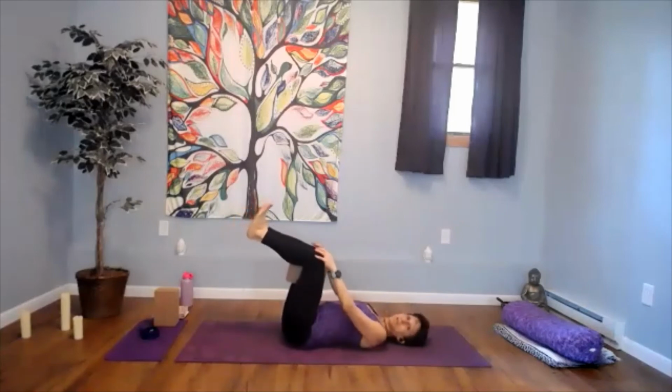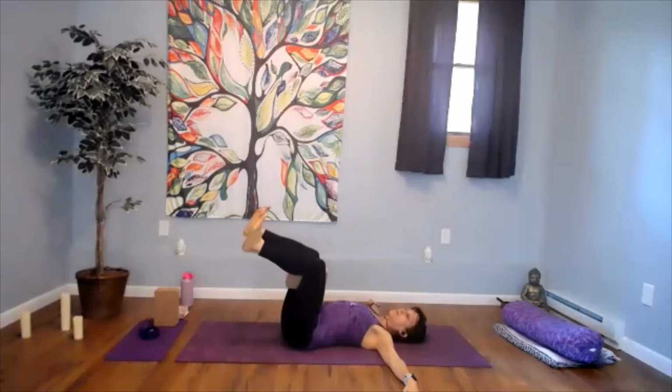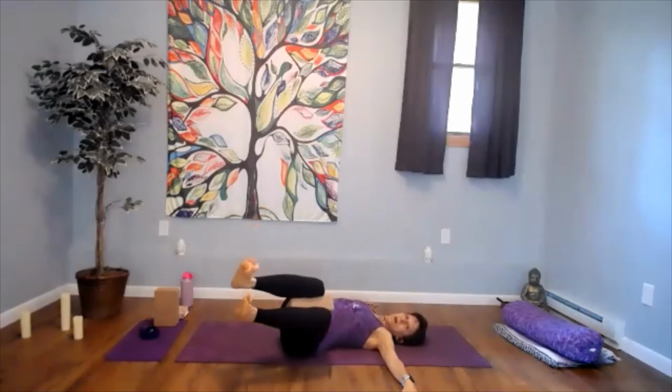And we'll bring our knees up to 90 degrees, flexing the feet. Arms come out alongside the body. And we're going to keep that engagement with our block or whatever we have there. And if you don't have something, just using your imagination to squeeze those thighs energetically towards each other. We'll inhale at the middle. And then as we exhale, bring the legs over to one side, still keeping that opposite shoulder on the ground.